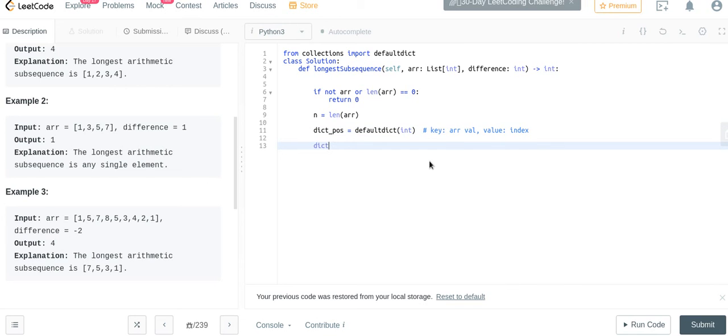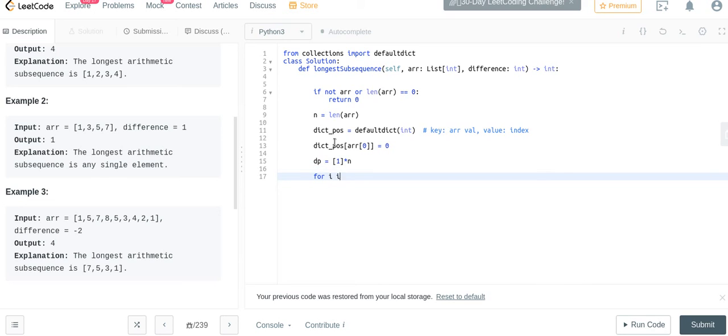Then we initialize the first element, and we define the dp as 1 because each element itself is a subsequence.